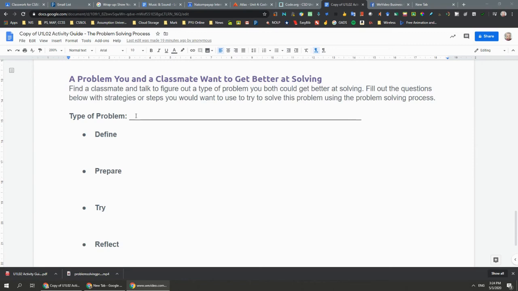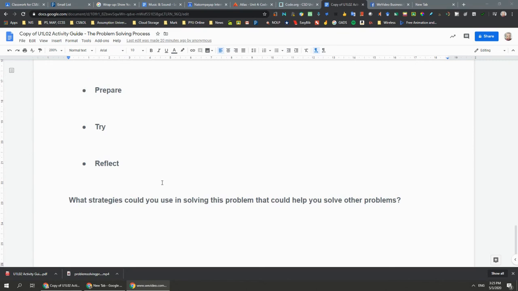First, tell me the type of problem you're going to solve by writing it up here. And then go through the steps once again. Define, prepare, try, and reflect. And then answer that question. What strategies could you use in solving this problem that could help you solve other problems?